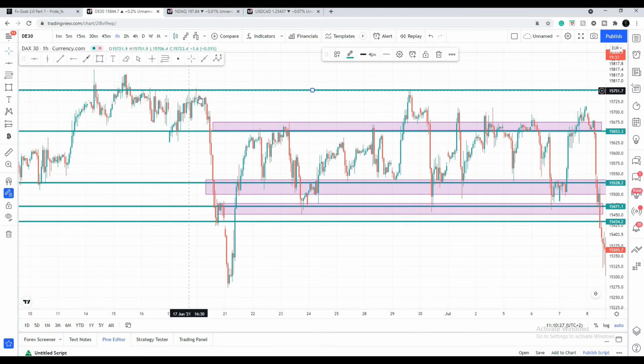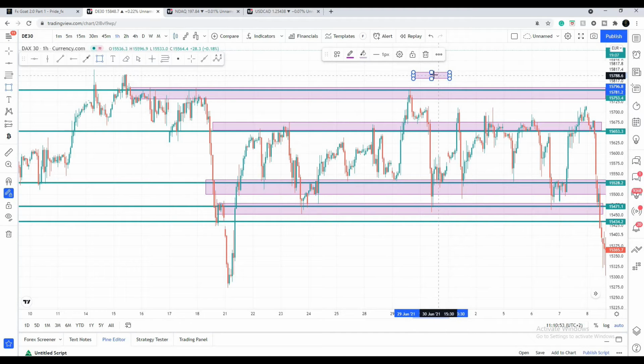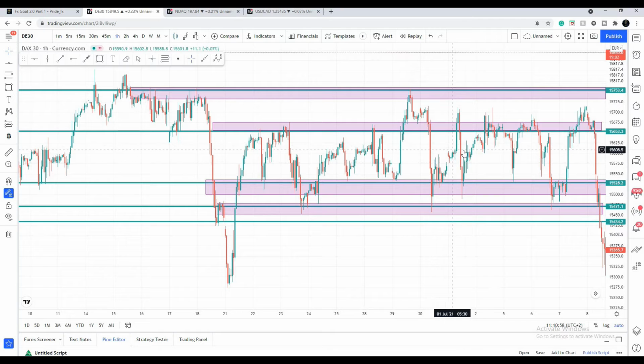If we're looking back at the past, we can see that the market actually did reject over there. There's a rejection, there's a rejection, there's a rejection, and that one also there. So it's a confirmation of the rejection. So what you can do actually is just highlight it as well, just like that. Okay, we will use it in the future. Always remember that everything you do, don't erase your analysis. You're going to use it again in this market. It's just a pattern that needs to play out all the time.